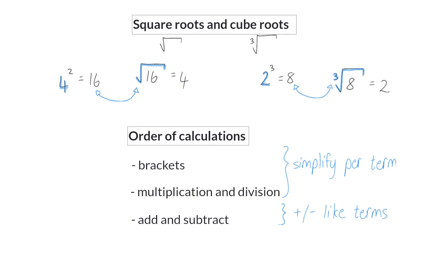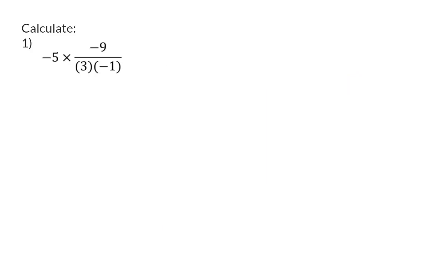Let's go and have a look at mixed examples. In example 1, we have multiplication, division, and brackets, so I am going to start off determining the brackets. So here, the minus 5, as well as the minus 9, stays exactly like that, and I will have a plus times a minus is a minus, and 3 times 1 is 3. Now I have one term with multiplication and division, so it is your choice, whether you first multiply or first divide. So next I will have a minus divided by a minus, and that is a plus, and 9 divided by 3 is 3. Lastly, a minus times a plus is a minus, and 5 times 3 is 15.